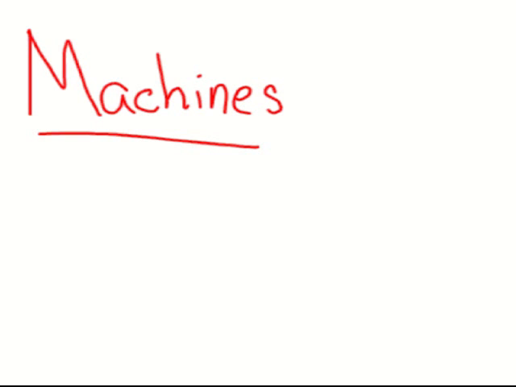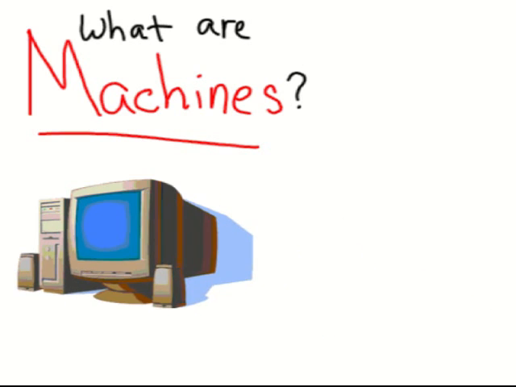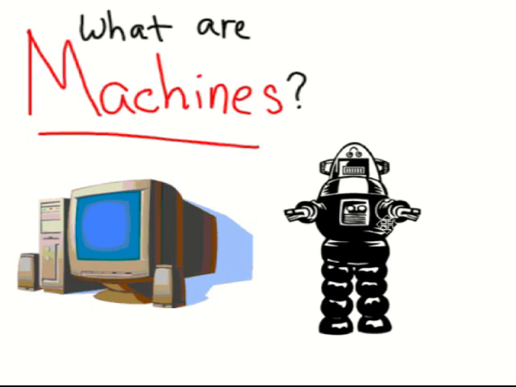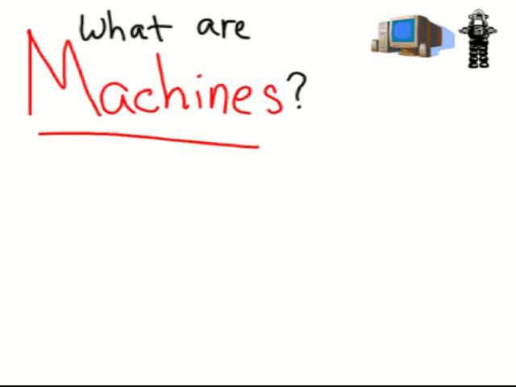This video is going to review the concept from class called machines. You may be asking yourself, what are machines? When you think about it, maybe a picture of a computer comes to mind, or maybe a robot. Well, in science, it's actually much simpler than that. A machine can be as simple as a box. And with that box, you can possibly have a ramp, creating an inclined plane.